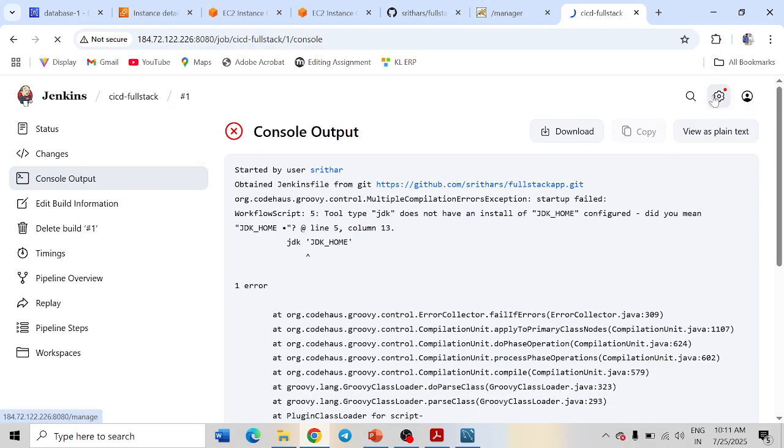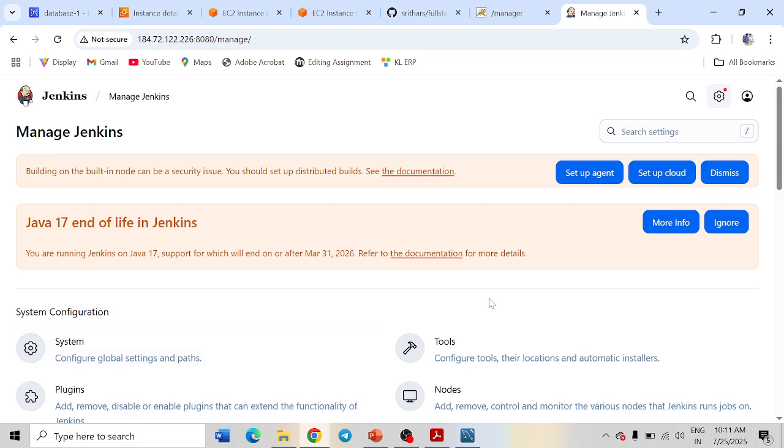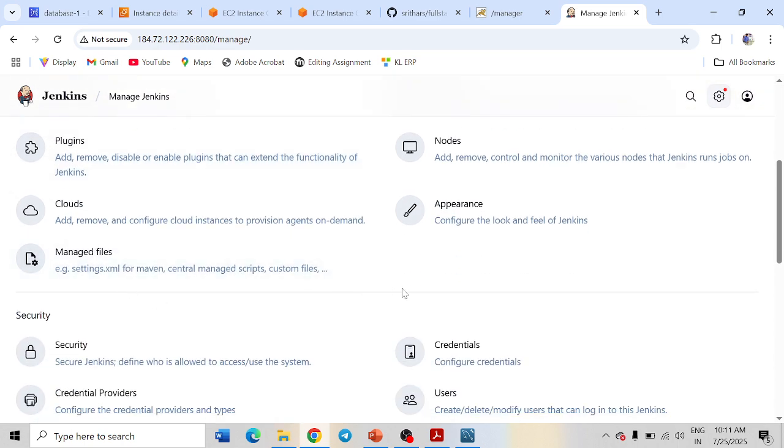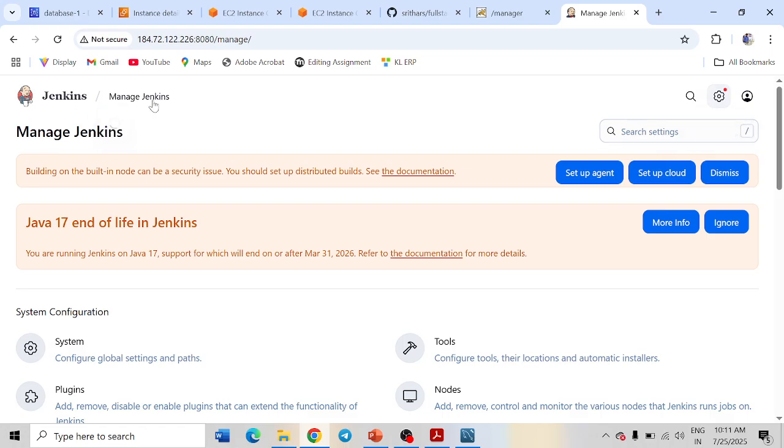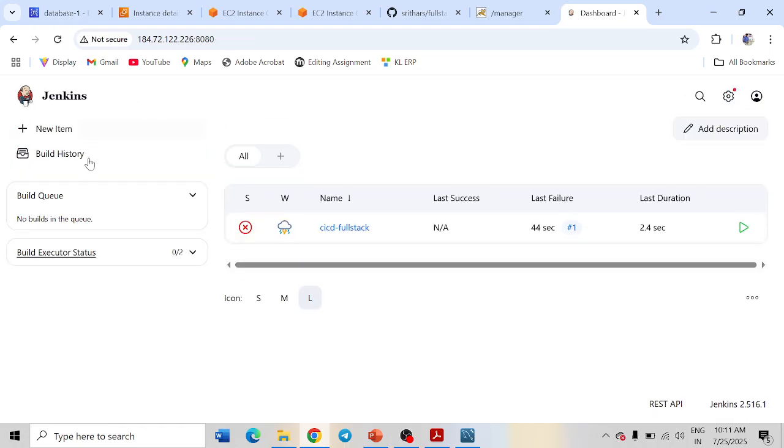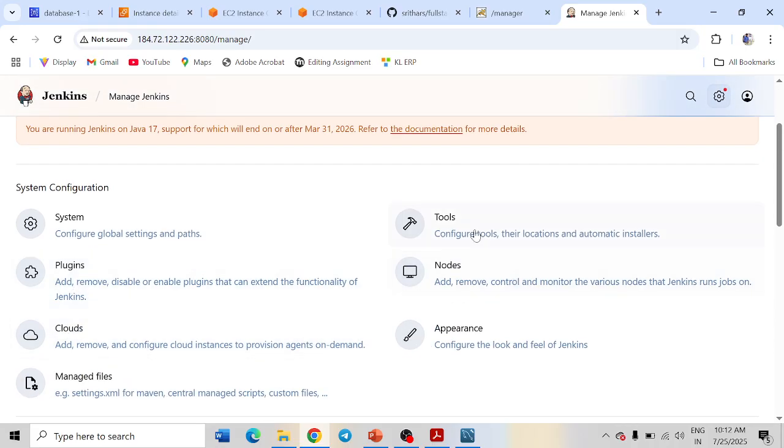Let me go to manage Jenkins and then to tools.